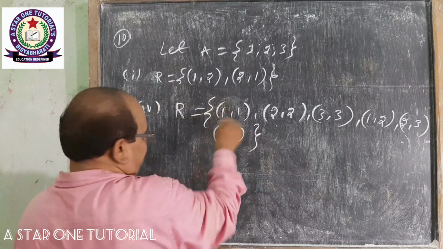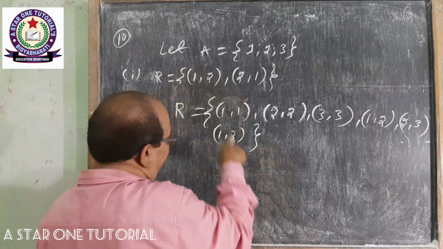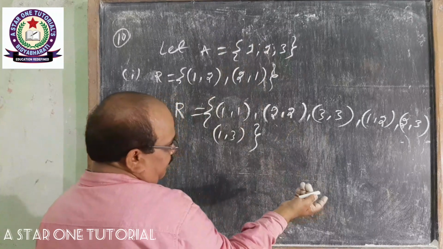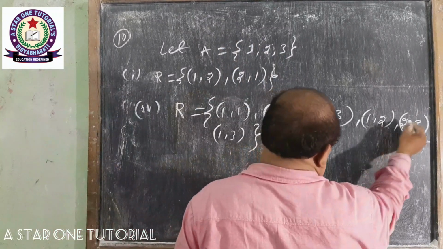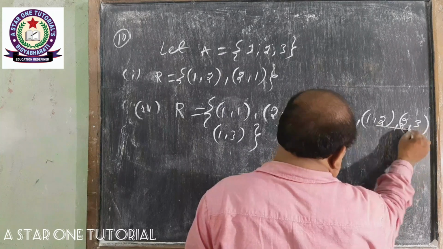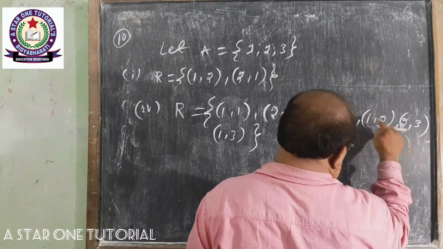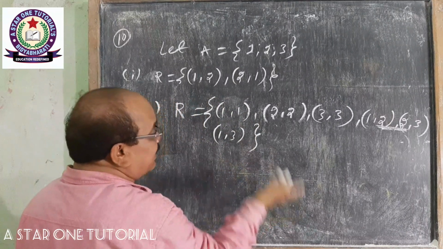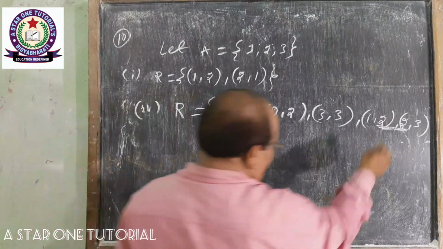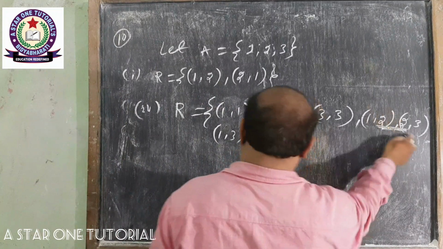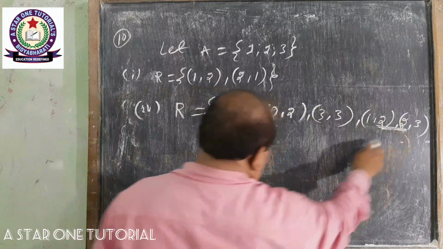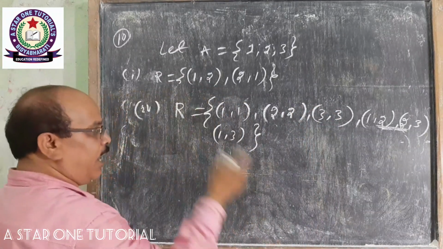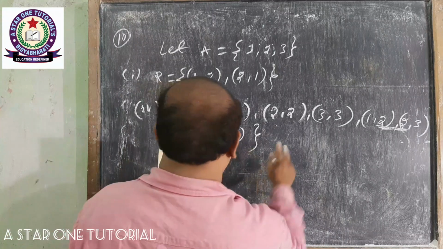Okay, this much only. You see here carefully that 1 1, 2 2, 3 3 pairs are there. Therefore, it is reflexive. 1 is related to 2 and 2 is related to 3. If you cancel these 2, then the third pair should be 1 3. I have taken here 1 3. So it is transitive. But it is not symmetric. Why? Because 1 2 is there. Its reverse is 2 1. 2 1 ordered pair is absent here. Therefore, this relation is reflexive and transitive, but not symmetric.